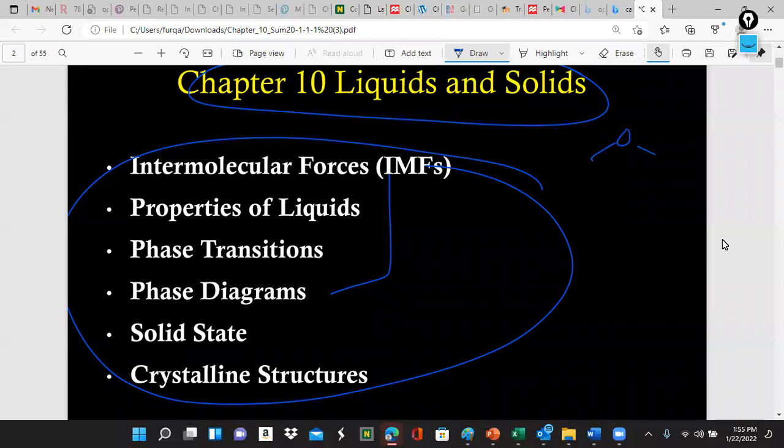If you look at the water molecule here, it is not the intermolecular. This is not an IMF that we are talking about. So do not get confused. Within the molecule is always intramolecular force. We are talking about intermolecular force. Intermolecular force means two molecules are there and there's an interaction between them. So more than one water molecule will have interactions between each other. That's what we call intermolecular force.